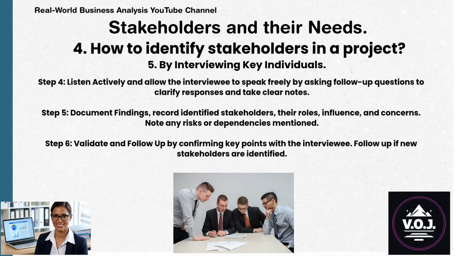Step 4. Listen actively and allow the interviewee to speak freely by asking follow-up questions to clarify responses, and take clear notes. Step 5. Document findings. Record identified stakeholders, their roles, influence, and concerns. Note any risks or dependencies mentioned. Step 6. Validate and follow up by confirming key points with the interviewee. Follow up if new stakeholders are identified.